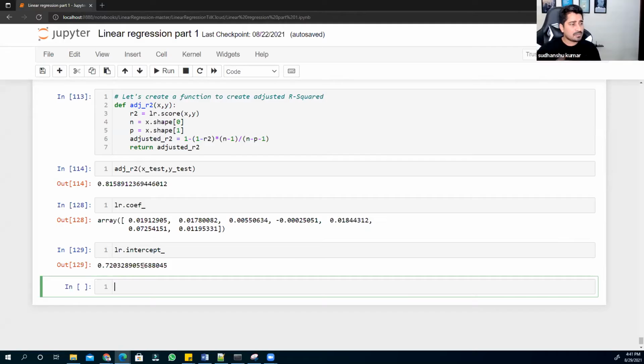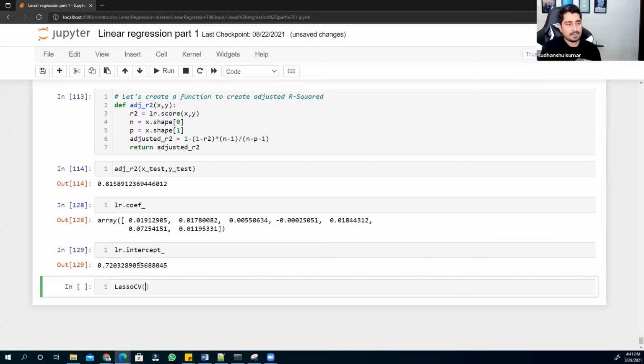Now, what we can do is try to implement ridge or lasso. If you remember, I have done an import for LassoCV. This is called lasso cross validation.